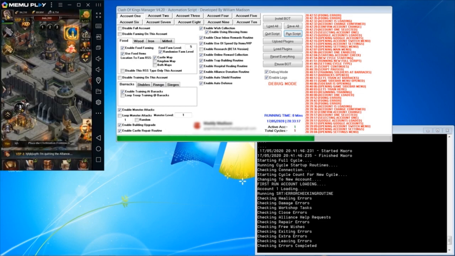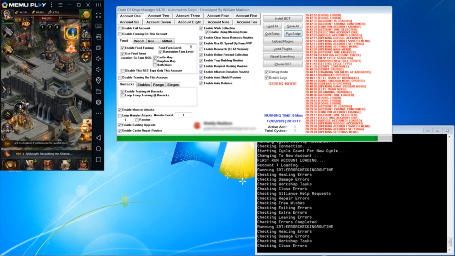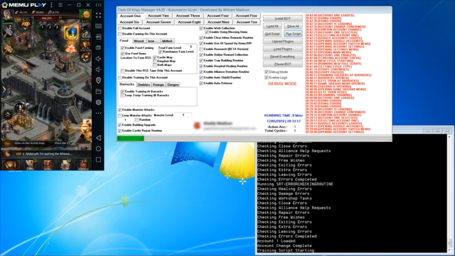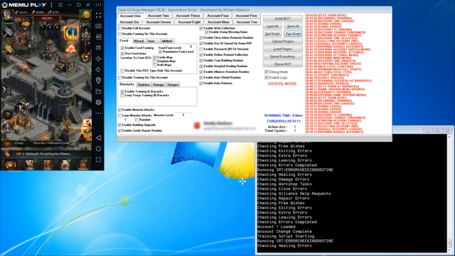So let's load on the first account. It's just fixing any errors, and then it's starting the training script.